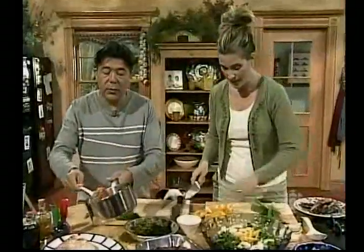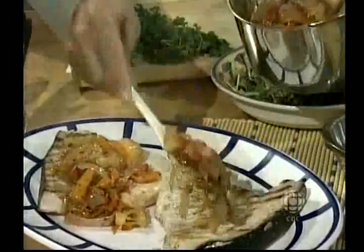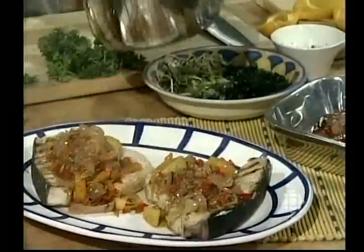He was doing his pineapple salsa. Ken, that looks delicious. And that goes wonderfully on top of your halibut there. No, swordfish. On top of your cod. What show are you doing?